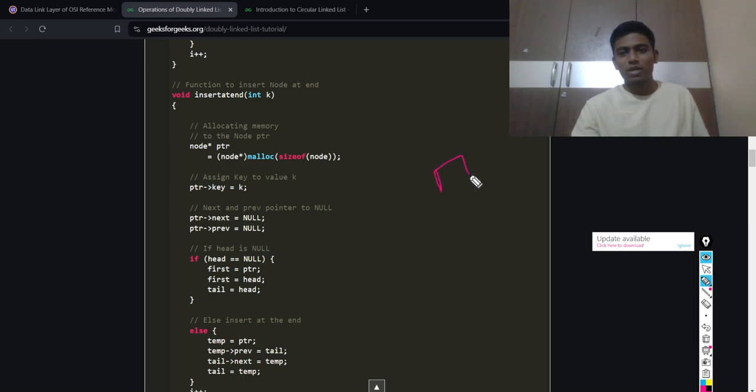Now the newly created node itself becomes head, node itself becomes first, node itself becomes tail. So we are going to assign everything here. And then one more thing is insert at end. So okay, head equal to null and then first equal to pointer, and then first equal to head and then tail equal to head.